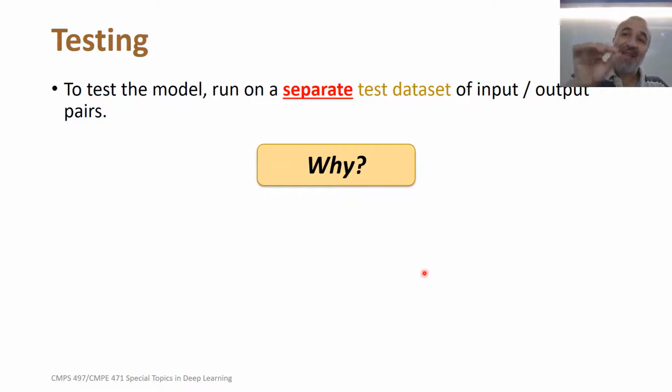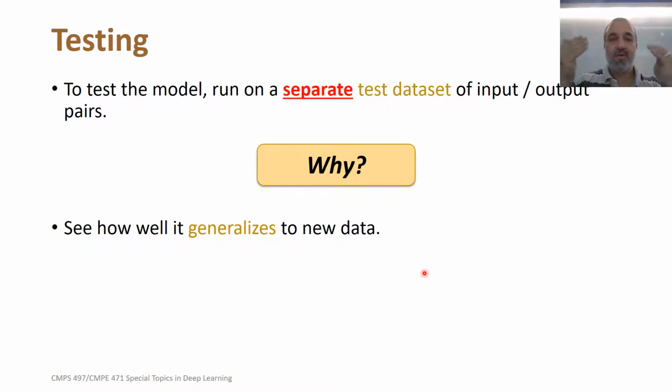And using a test set is a way to get that indication. Because we try to think of the test set as if it is data in the real world that the model didn't see before. That's why it has to be separate from the training set. So this will make us see how well it can generalize to new data. New data means data that is never seen by the model. Okay, is that clear?